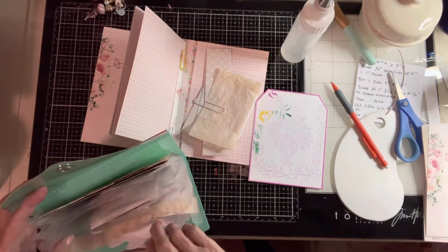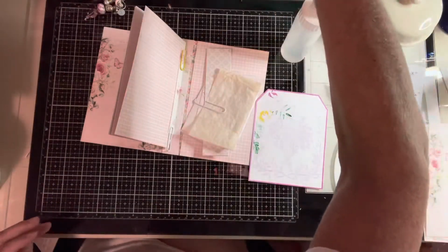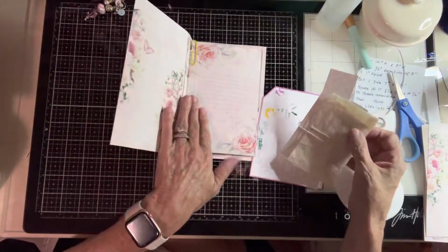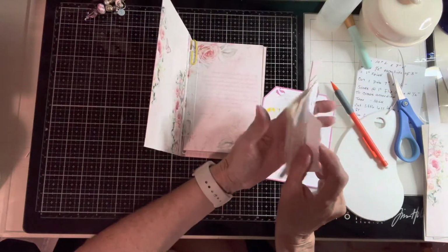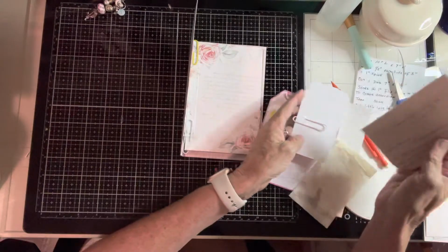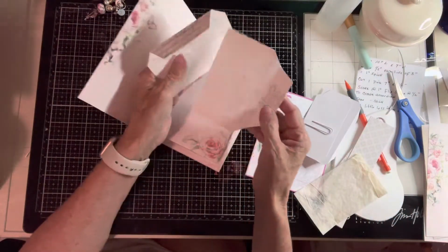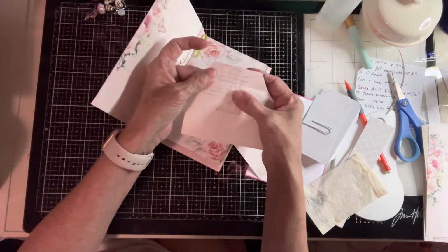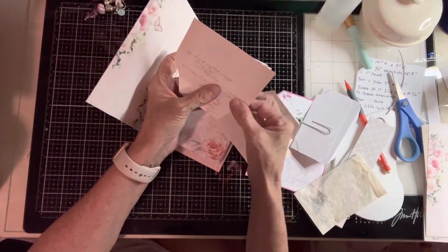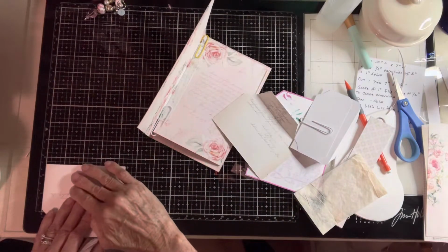So I wanted to show you, I don't think we've been on too long, so I'll show you my first thing I'm going to do. And that is my front and my back pocket. I have templates for these, so I cut my templates. These I just made myself. I believe these are my 3-inch pockets that I use.